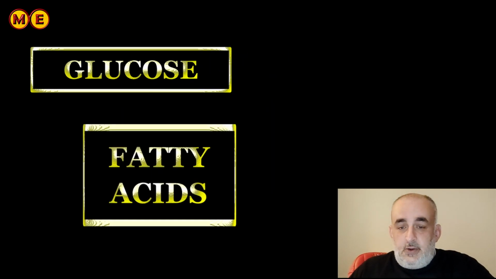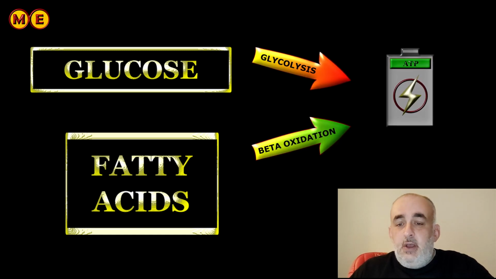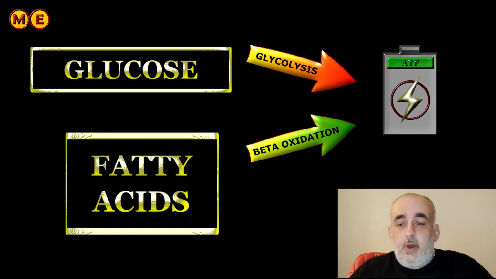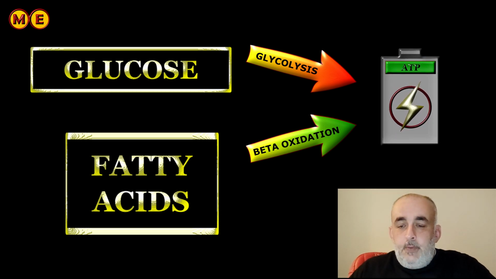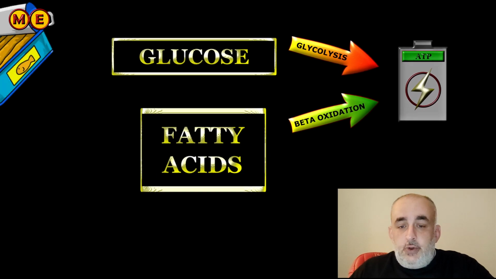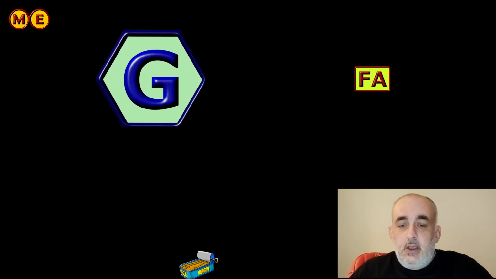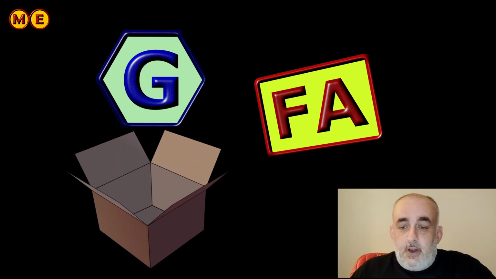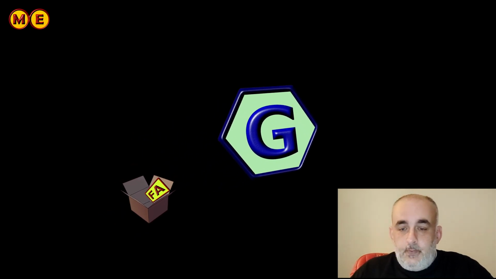By the way, this is not an accident. Those are the two main sources of energy we have, and they fuel the two main biochemical pathways we use to convert nutrients into energy. But to be able to store more nutrients in less space, our cells have a trick. They convert glucose and fatty acids into more compact storage forms. To do that, they pack together larger amounts of glucose and fatty acids into new forms that take less space.